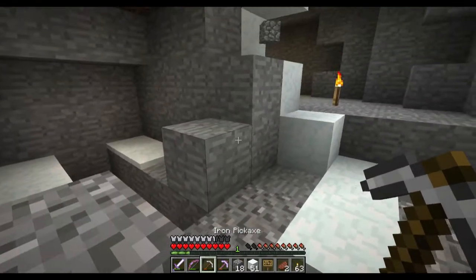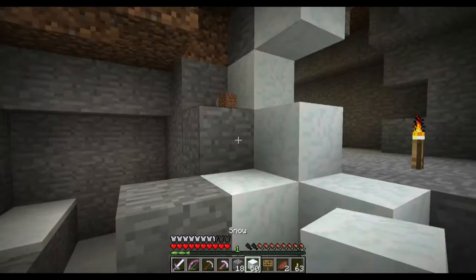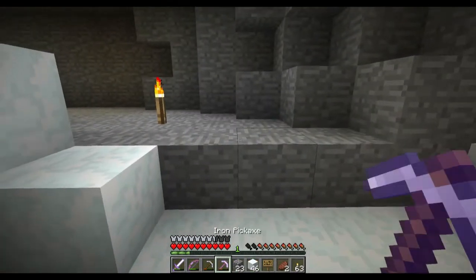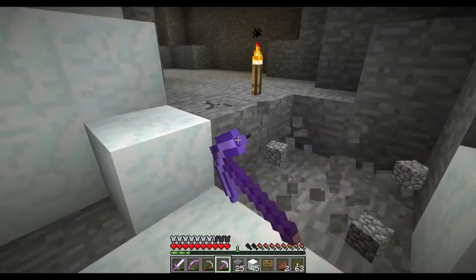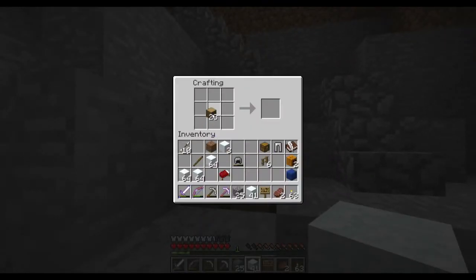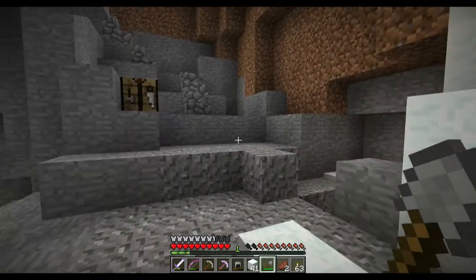Okay, so I don't need the whole... I actually don't need the whole thing to be snow blocks. I just need enough to film. So we're gonna do like this. Whoops. I didn't mean for that to be snow. Okay, let me see something here. If I hit it with a shovel, what happens? If I hit the snow block with the shovel, does it drop? Yes, it does.